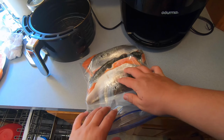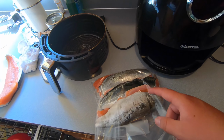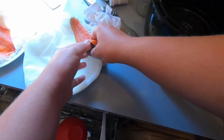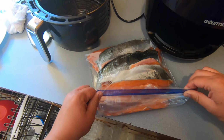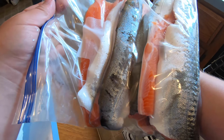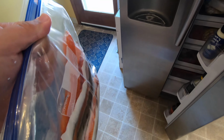All right, so the way you wanna package this is you wanna put it skin on skin or meat on meat. You don't wanna put skin touching meat, because then scales are gonna get onto the meat and you're gonna have to wash it again. So you always wanna put skin against skin or meat against meat. There you go. There's 4 jack coho filleted and prepared, ready for you to cook them. Put them in the fridge, and that will be good for like 2 days until you want to cook it.